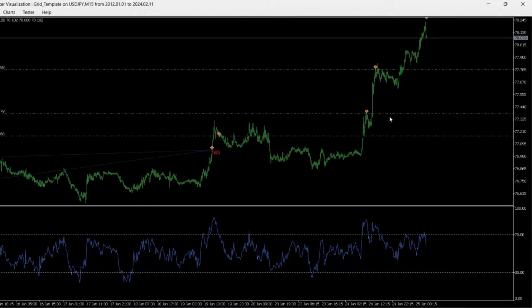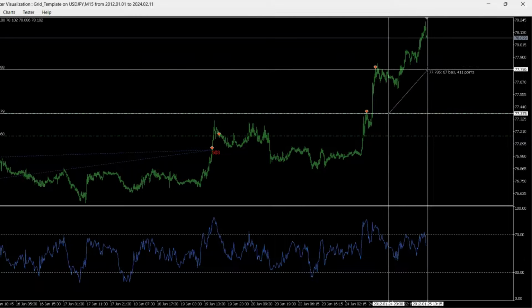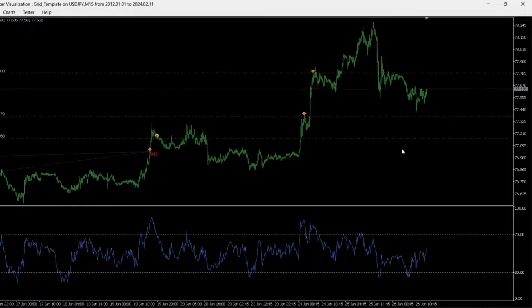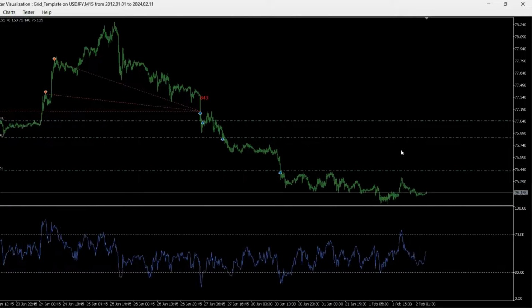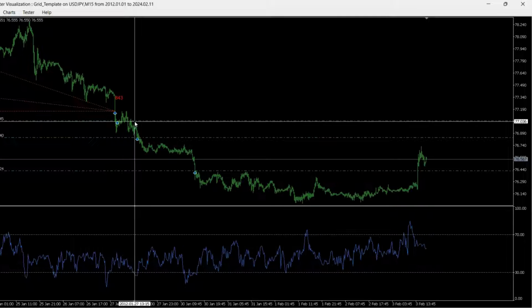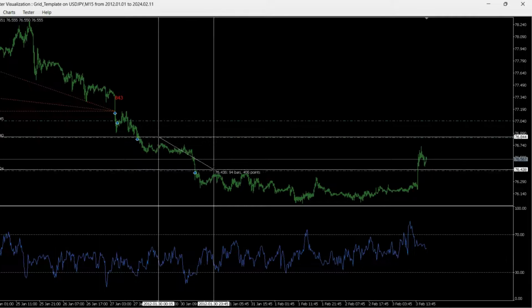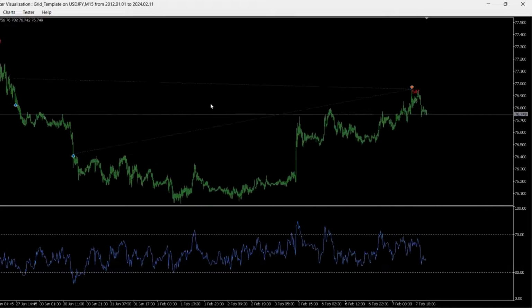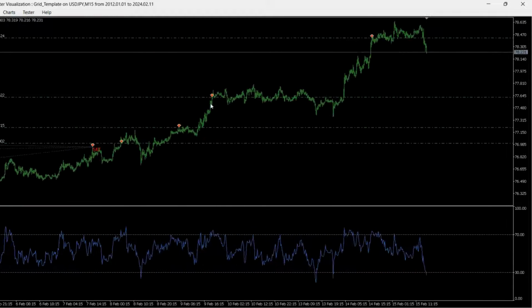And then the distance between these two positions should be 400 points, which it is. So this seems pretty great. The same thing happens right here. The initial position distance is 200 points, and then the distance is 400 points. So yeah, this is our dynamic grid.